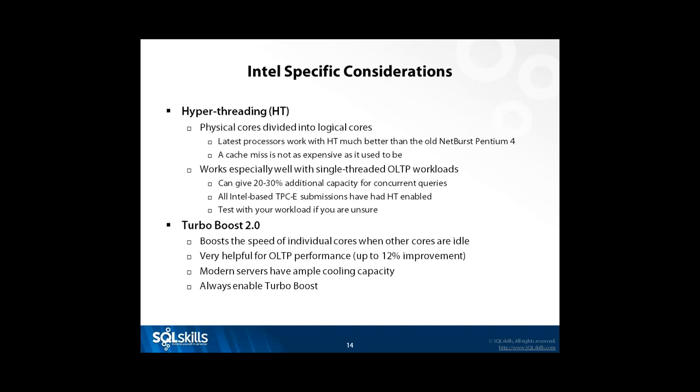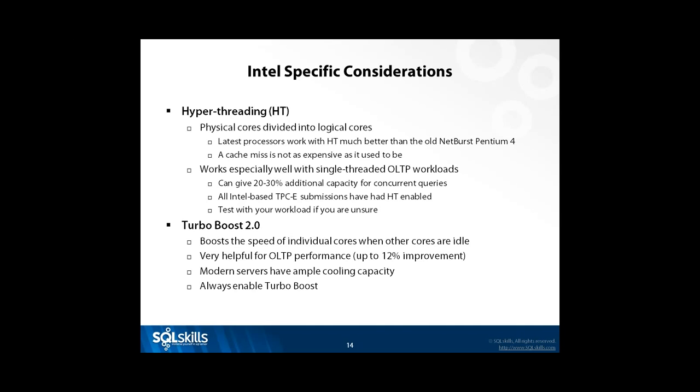So the other feature that's important, especially for Intel, is something called Turbo Boost. And this is not like the old turbo button that maybe your grandpa had on his computer back in the 1980s. This is similar, but it's different. What it does is, when individual cores are not working that hard, other cores can have their clock speed boosted temporarily. And that's just the way it works, and it's built into the processor, and you can control it in the BIOS of the machine.